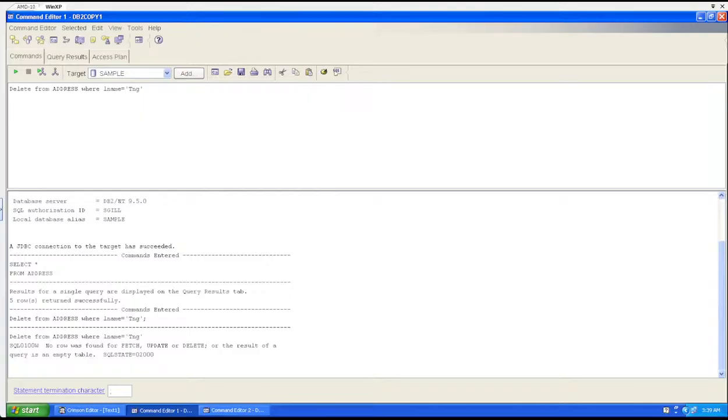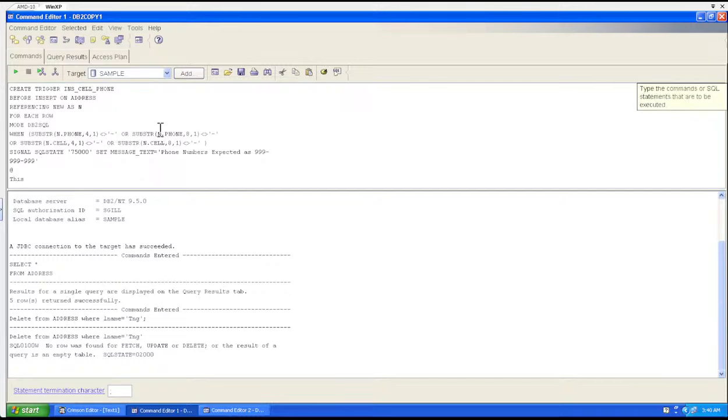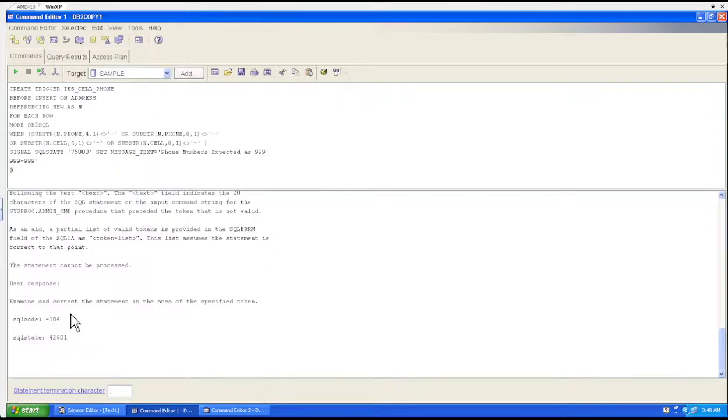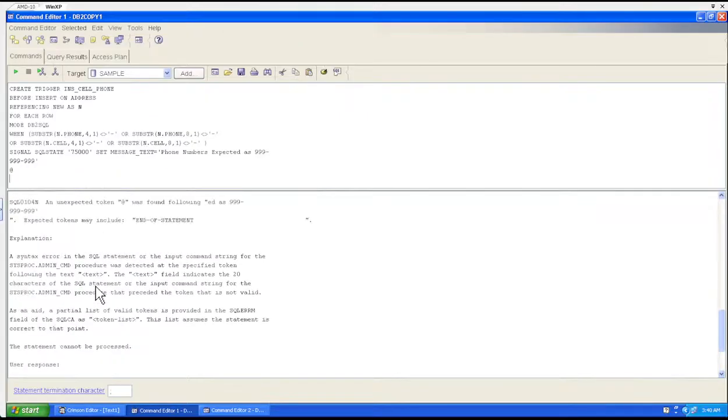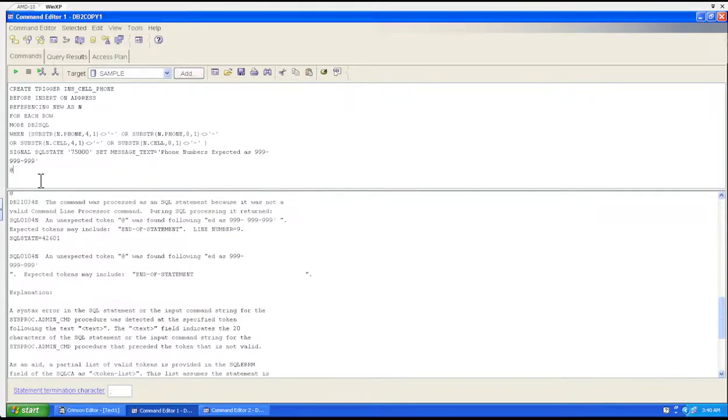Next we will be creating a trigger. The trigger can be created from here, I believe. So let us try this trigger statement here. Are the quotations fine here? Well, yes, the quotations are fine here, right? So let us try to run it. Oh, okay. There is an error at the at sign.